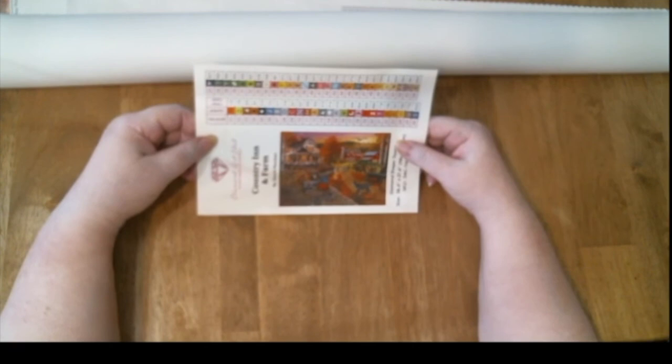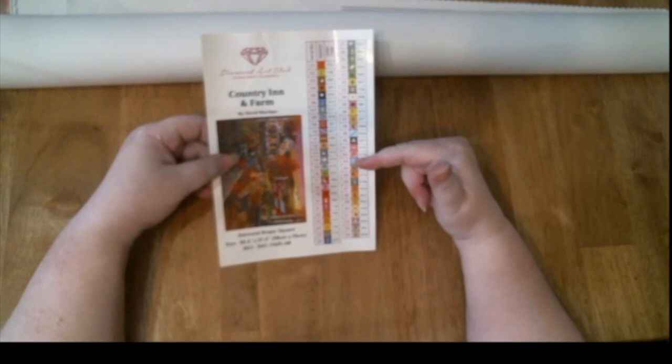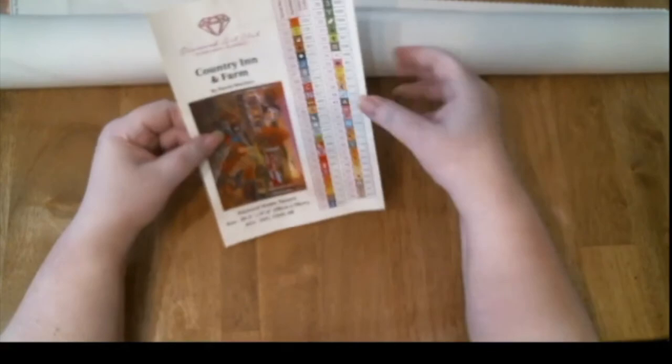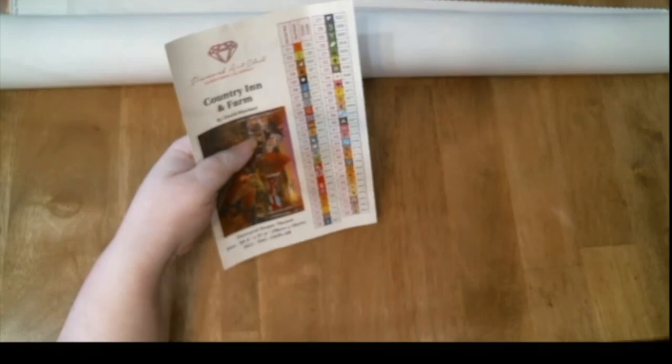And again, the key has larger numbers on it now, larger symbols, so you can see them much easier. You could cut these up, this is a sticker, and place them on your containers. I use Harbor Freight.